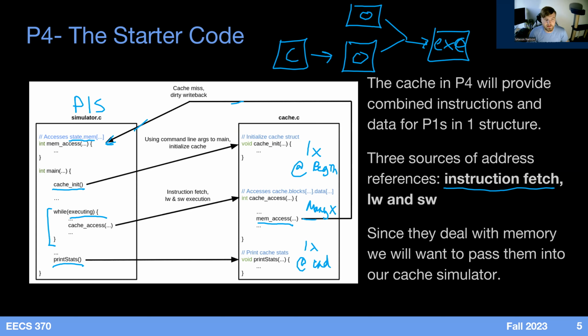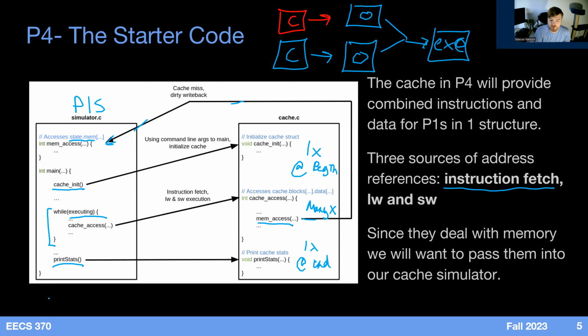And so we do this because it speeds up compilation. We only have to compile the simulator once into an object file. And then from there, every time we make an edit to the cache, we don't have to recompile the whole thing. And also, we do not want to freely give out the instructor solution to Project 1S, but you are still free to use yours. And it would look a little something like this. The optional part would add in your C file up here, which you can choose to compile once or compile over and over again, depending on how well it is working. And so you can trust that ours is working, even if yours isn't.